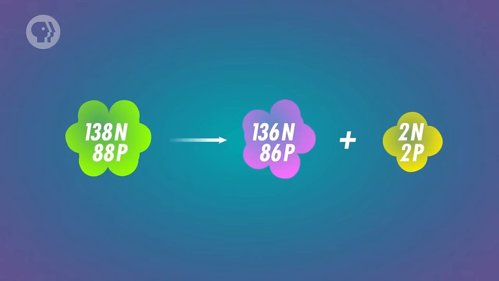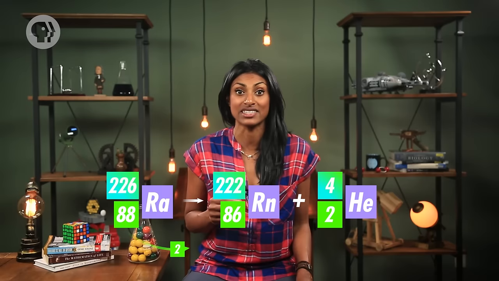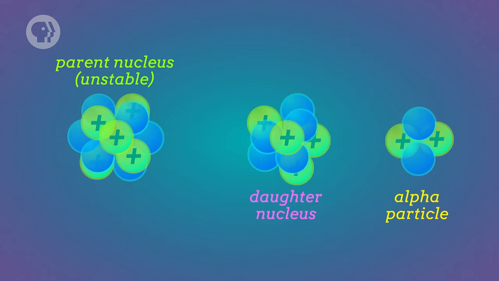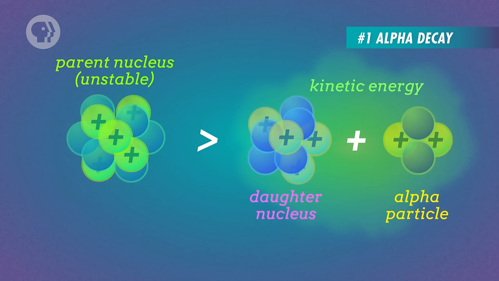This decay occurs because the parent nucleus is too large, and the strong force is no longer sufficient to hold all the nucleons together. For example, if the parent nucleus is radium, it would decay into radon and emit a single alpha particle. The process of the nucleus changing from one element to another is known as transmutation. Note that the atomic number of radon is just two units less than that of radium, and the mass number is four less than radium's. In alpha decays, the sum of the atomic and mass numbers are always equal on either side of the equation. But even though those numbers of nucleons add up, remember: mass and energy are equivalent. So the products of this reaction always have less total mass, as measured in unified atomic mass units, than the parent nucleus has. The rest of the mass turned into kinetic energy, and the kinetic energy released in nuclear reactions is what's used to generate nuclear power.